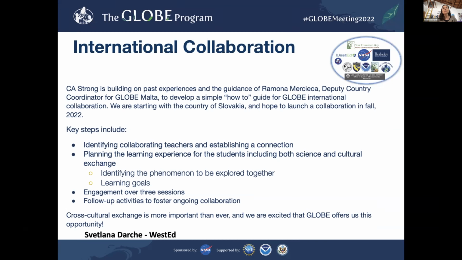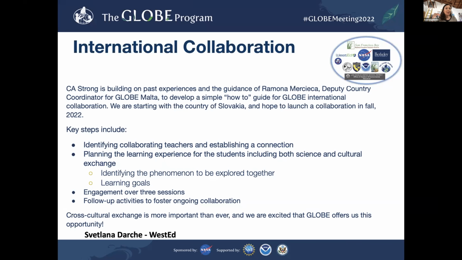And we want to make sure that there is an opportunity to exchange information about each other's cultures, as well as to work around a science phenomenon or a science question or some science related goals.